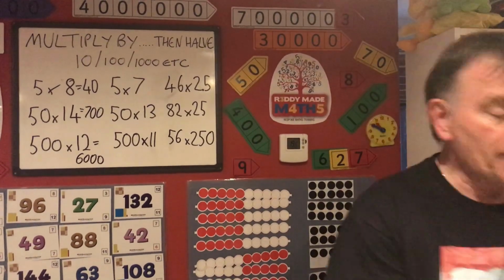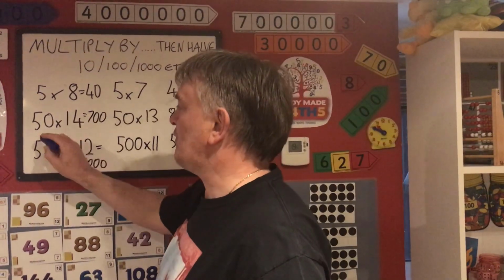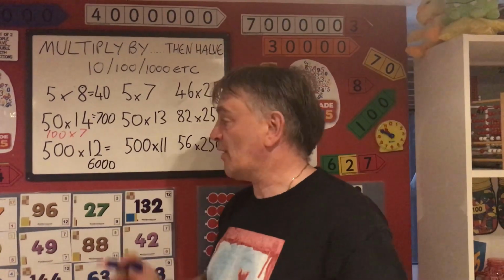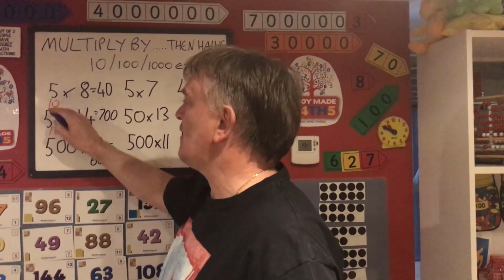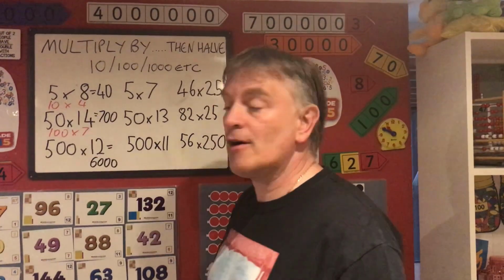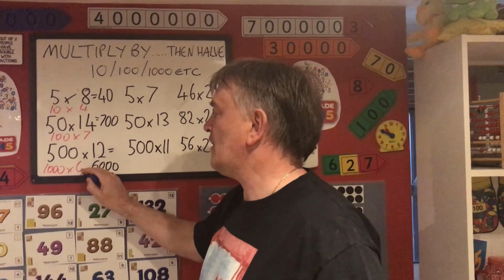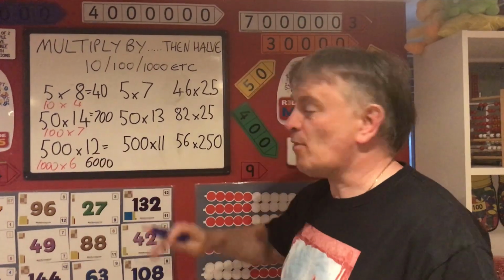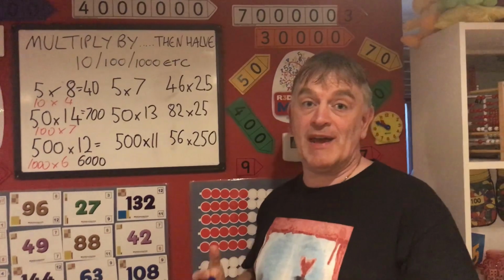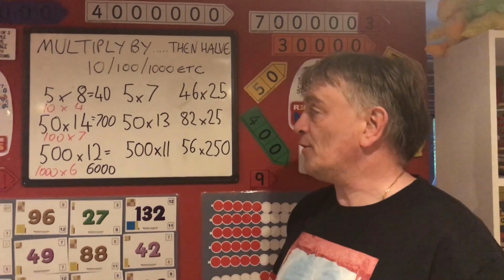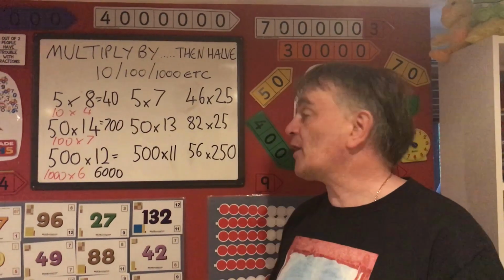So if I rewrite underneath, well, double 50 is 100, and a half of 14 is 7. That's even quicker. Double 5 is 10, and a half of 8 is 4. Or double 500 is 1,000, and a half of 12 is 6. So you might well have said, well, we could have just used the previous strategy, that would have made it equally as easy. And in those instances, it would have done. But the other strategy does work as well.